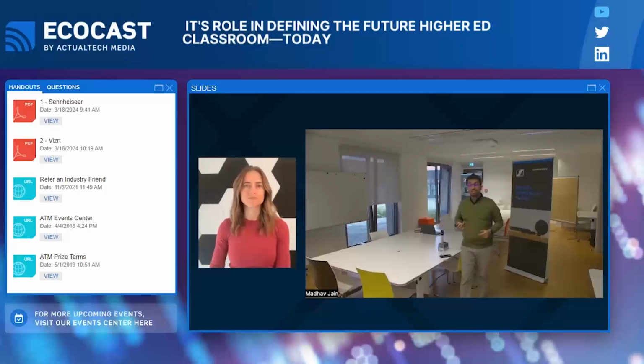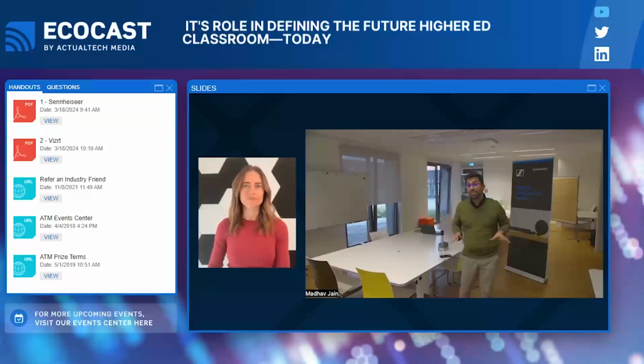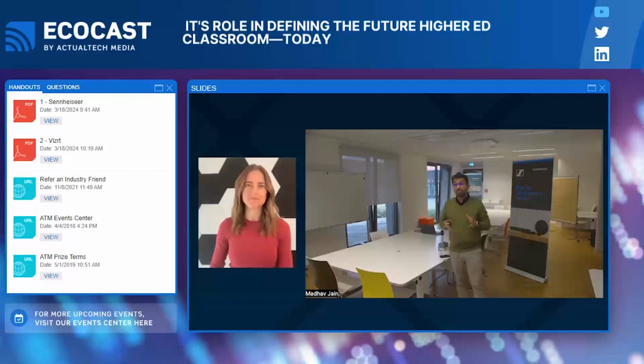Talk about 15 hours of battery time. It's network enabled. IT loves network enabled stuff. Of course, it also comes with AES-256 encryption. And it also allows you as an IT manager to remotely manage all microphones on campus using the Sennheiser Control Cockpit software. Now, that's a free software that allows you to manage microphones across the campus.